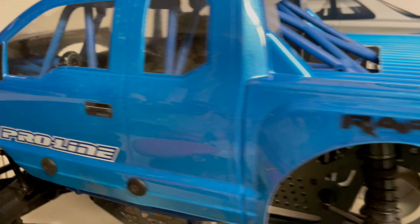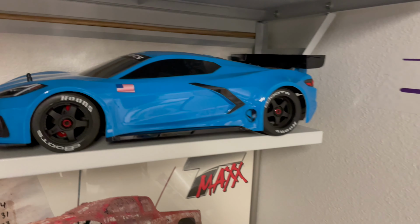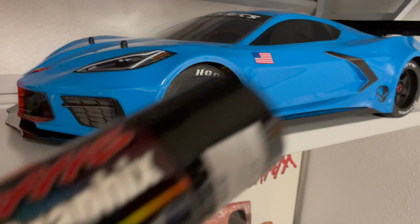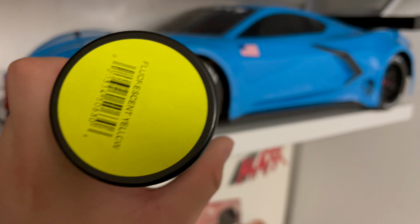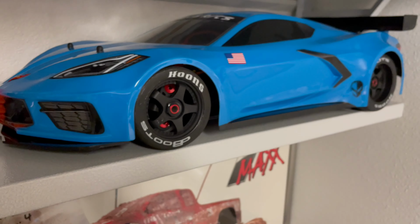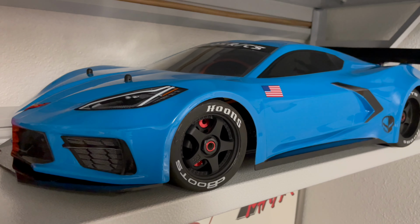We're getting ready to paint another body for my Arrma Infraction. We're gonna be using the Traxxas Pro Graphics paint again, but we're gonna be painting it fluorescent yellow. So this is gonna be a wild color for the C8, so stay tuned guys.